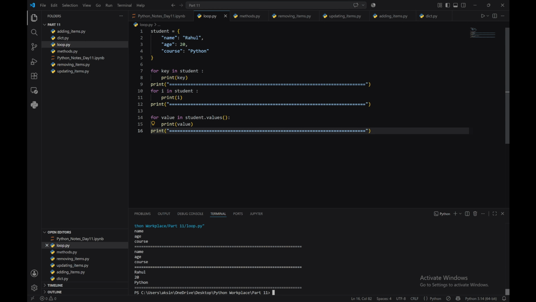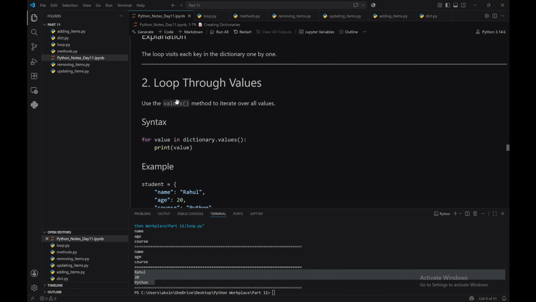Yeah, so as you can see, it is more readable. It is going to print Python, Rahul, 20 and Python. So this is how you can do it.